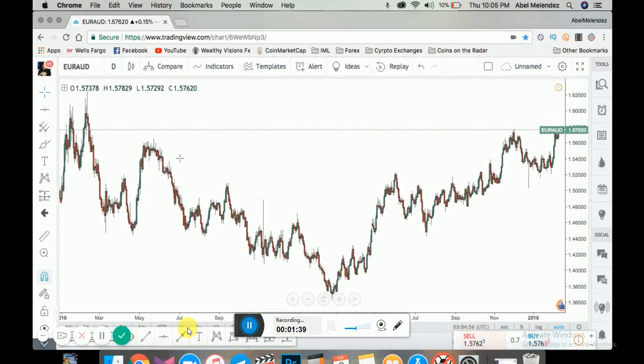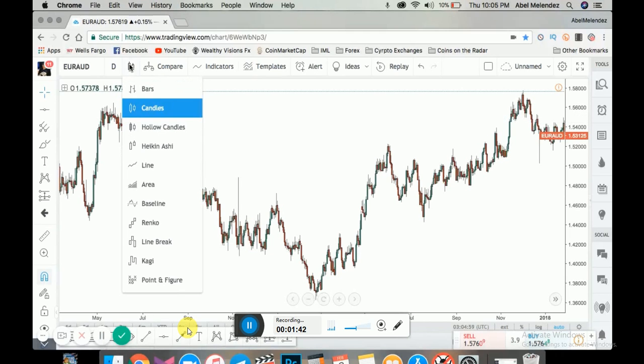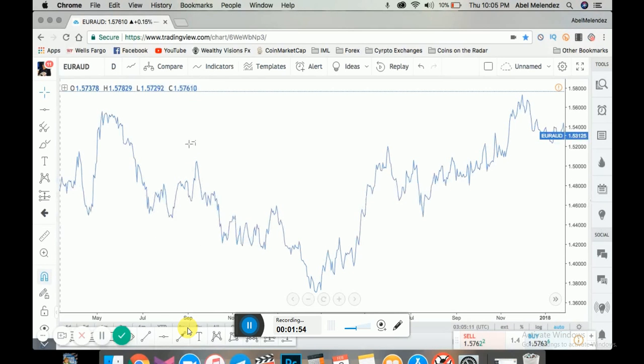A little trick that I always use, a very cool trick and a very accurate way to place these lines, is by going to your line chart. Right now you're on your candlesticks, but we're going to our line chart. I say that because on the line chart you don't see the wicks. It only marks down the close of the candles. So when you put these lines at the close of these candles and it's lining up with a lot of closes, that is a very, very accurate line.